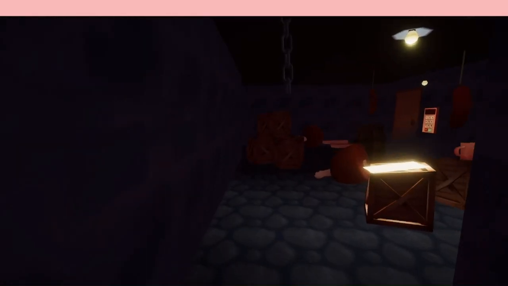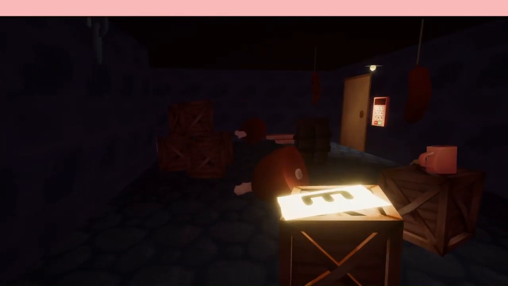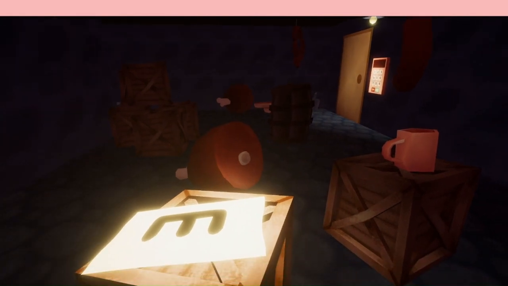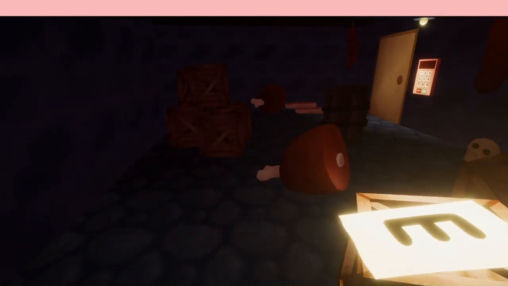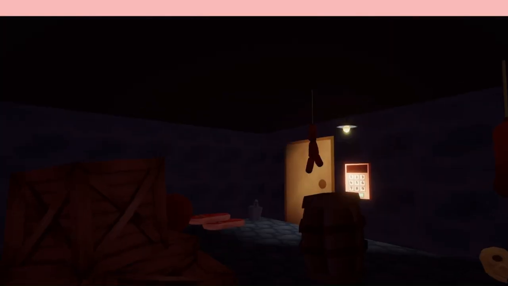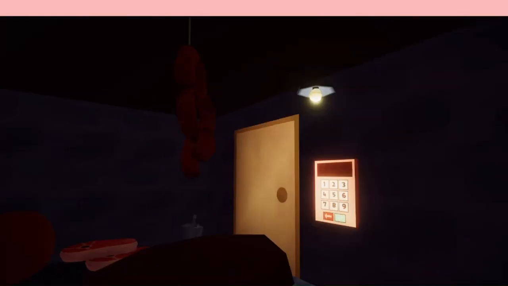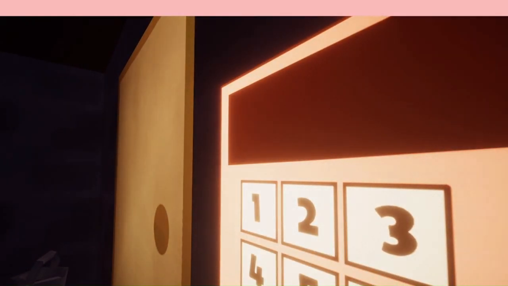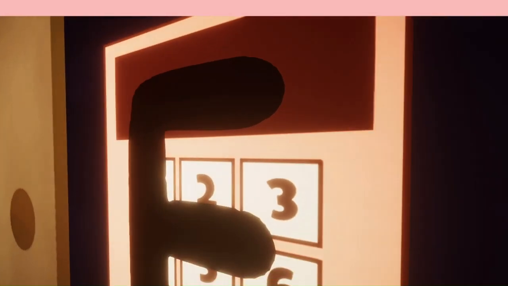Guard. What's this? Oh, it's the code. The secret code. Let's get ready. This makes so much noise. Okay, let's press E. I'm literally pressing the E.